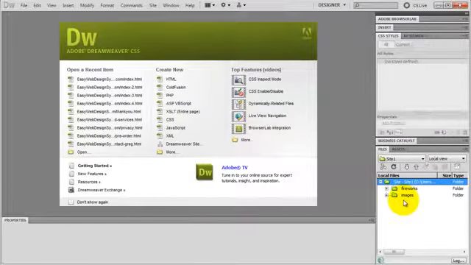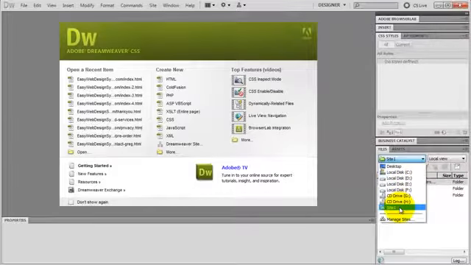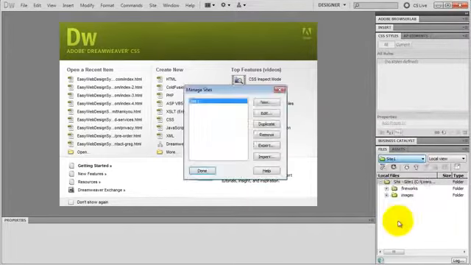And the reason why we do this is because the next time you open Dreamweaver, you don't have to browse your site folder again. You just click on this drop down menu and all of your website projects are going to be listed here. You just select the site you want to work on and Dreamweaver opens up your site folder. So it's a huge time saver. And if you want to edit your Dreamweaver site, just click on Manage Sites, select your site, click on Edit, and you can edit it.